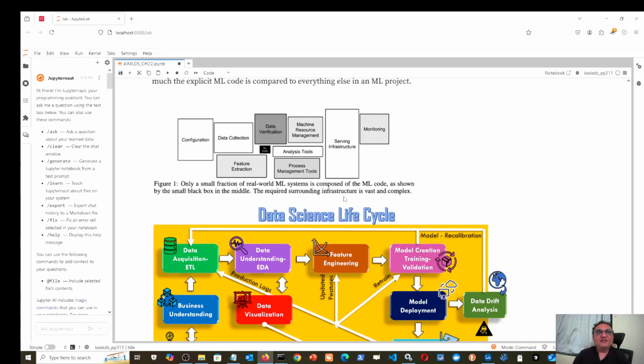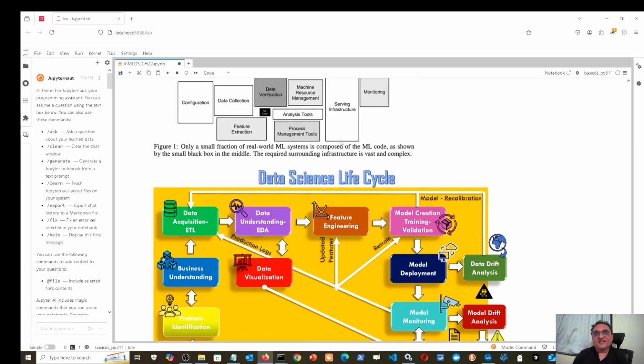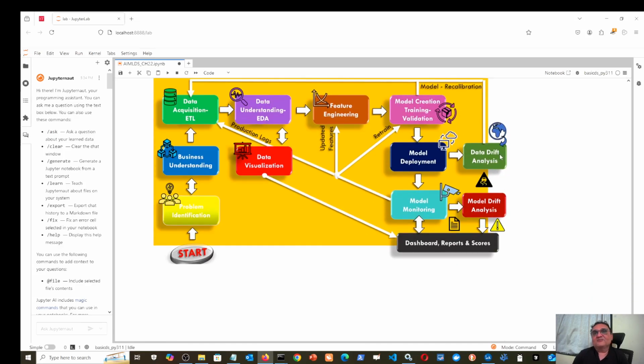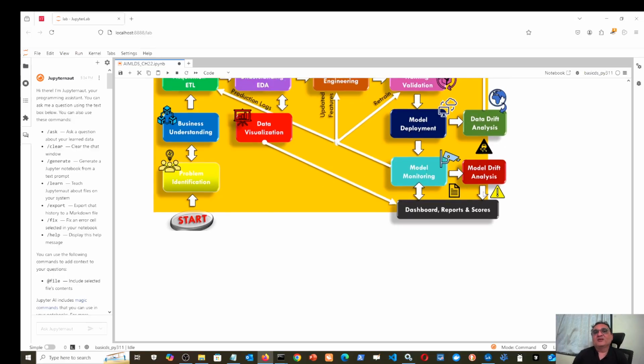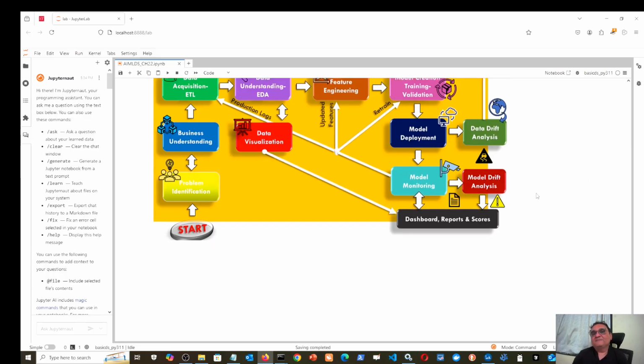Nothing else should be visible to the end user, because the end user will be a layman. He will not be a technical person, or not necessarily a technical person. So that is called model serving. Now what happens during model serving is that your technical team should continuously monitor the model, because something called data drift comes. Sometimes data drift occurs, or sometimes model drift occurs, and you have to monitor the model. What this model drift is, we will see.